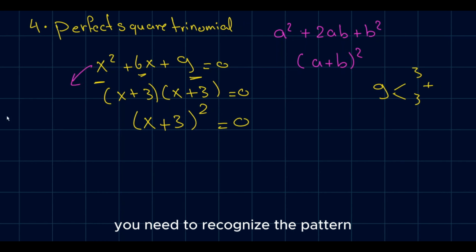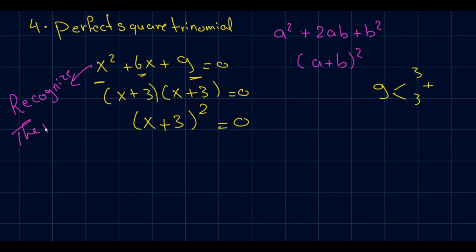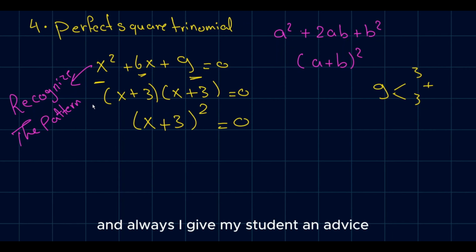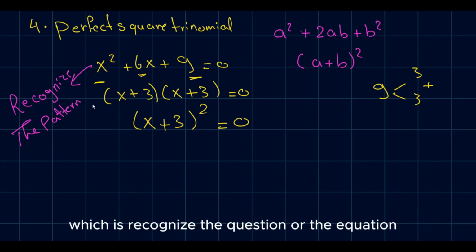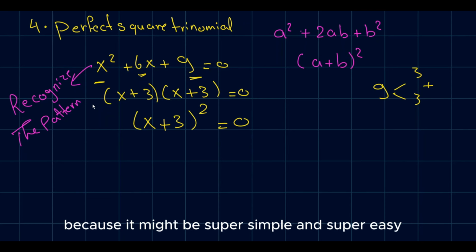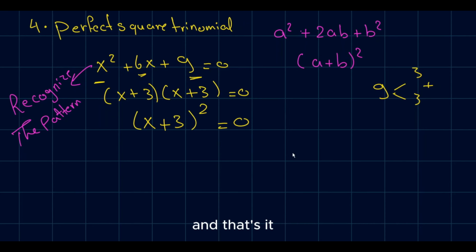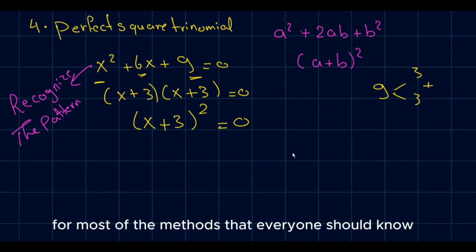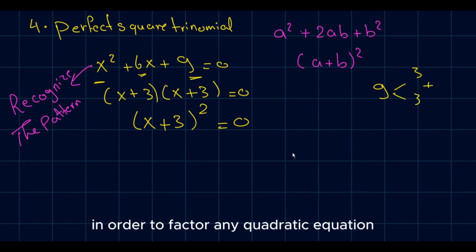You need to recognize the pattern of the equation. And I always give my students this advice: recognize the question or the equation before you start doing it. Acknowledge the question, acknowledge the equation first, because it might be super simple and super easy. And that's it for most of the methods that everyone should know in order to factor any quadratic equation.